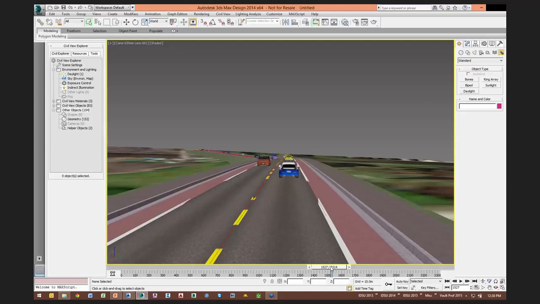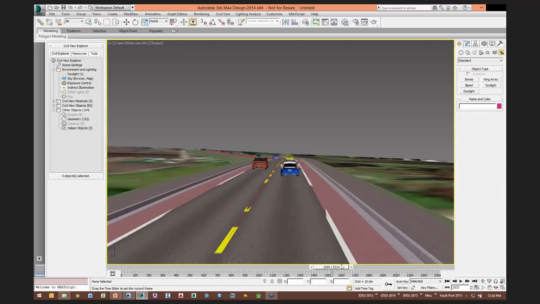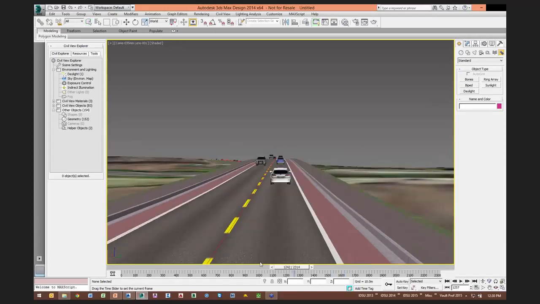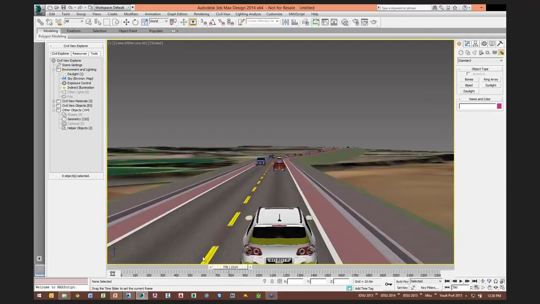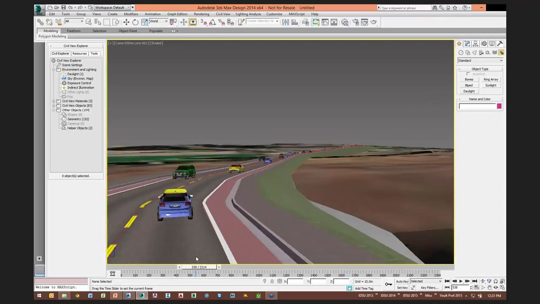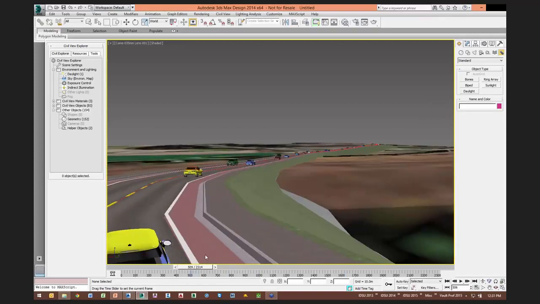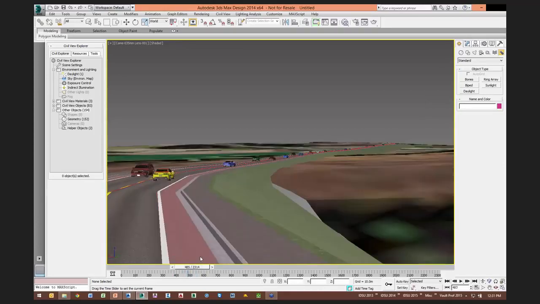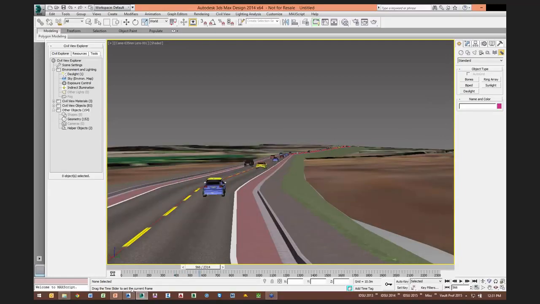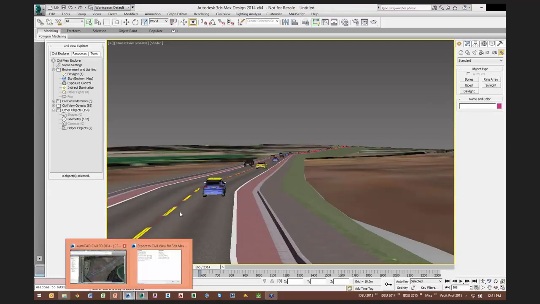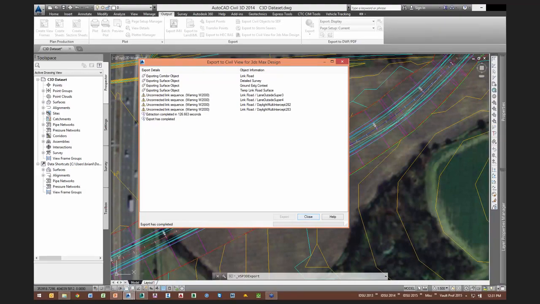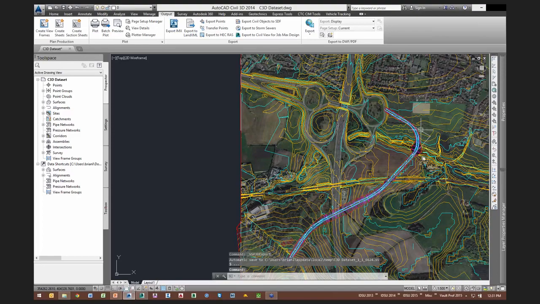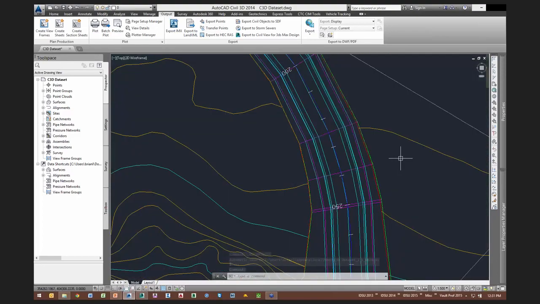Well, one thing you might have noticed in here, when I got around some of those turns, was real evident at the right back here. What does that look like? That curve there. Does that remind you of corridor modeling in Civil 3D? Frequency, corridor frequency? Yeah. So if we jump back into Civil 3D here, that curve is right here. And what does the frequency look like? Frequency is not very high.